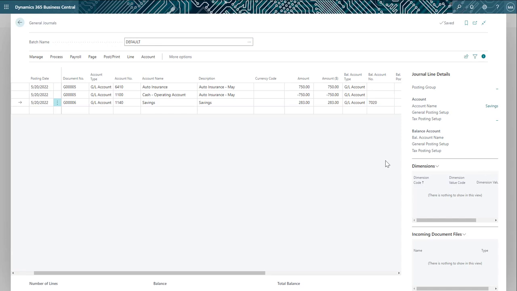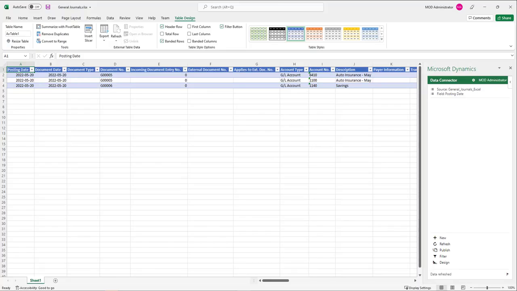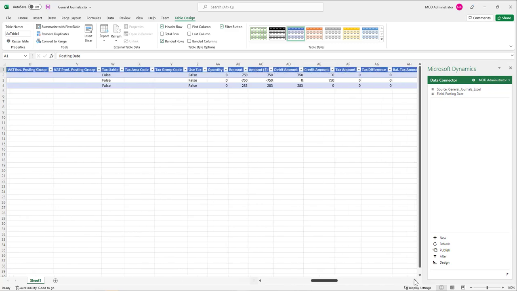at once. Lastly, if you do have a large journal entry you are dealing with, you can always choose to edit in Excel, make the changes, and publish those back to Business Central. Once the information is populated in Excel, I could easily make mass changes. If I had a large number of lines, I could copy the lines and then edit them. In our example, I'll go ahead and make a simple change to illustrate how to make a change and push that back into Business Central.